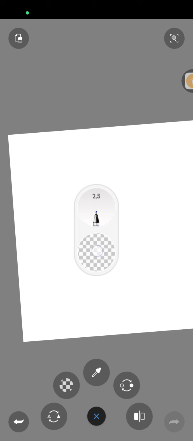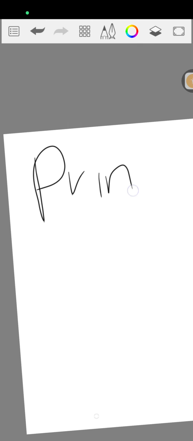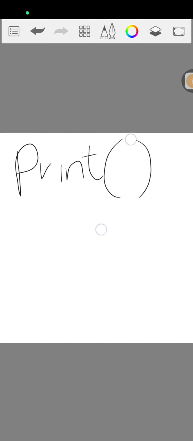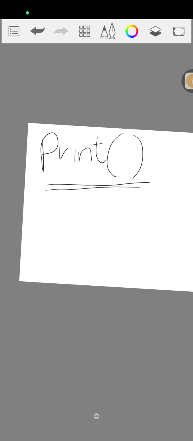All right, so let's go back now. If I write print and I put open and close parentheses, now you guys can tell me that this is a function, right? In your mind you're saying yes. I'm hearing it in the spirit. So this is a function.